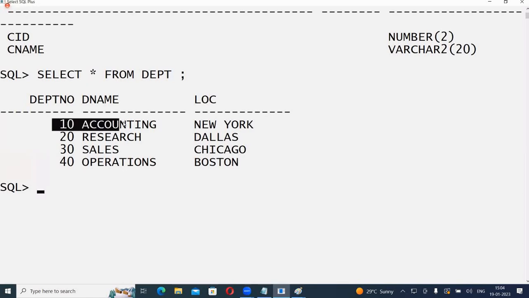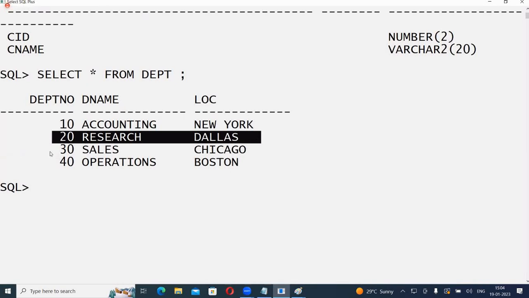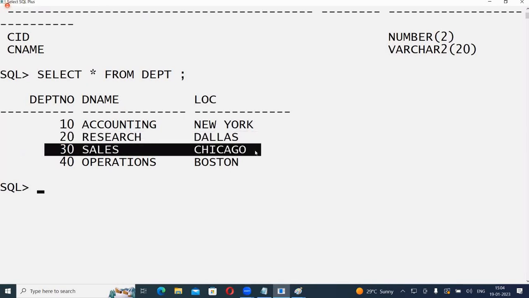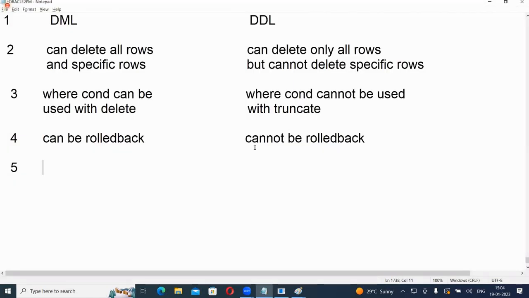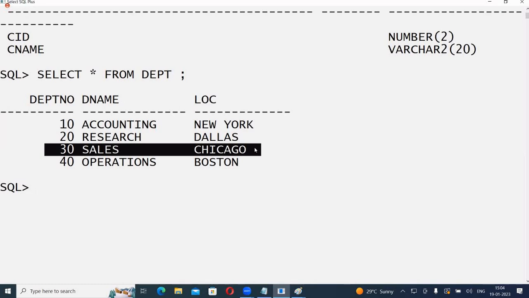It goes to the first row, deletes the first row. It goes to the second row, deletes the second row. Goes to the third row. So how does the delete command work? It deletes row by row. But how does truncate work? It will not go row by row. It will go to the memory and release the memory. That means it deletes all the rows at a time.